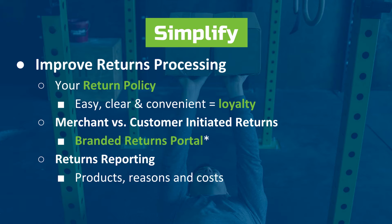The common and painful way to do returns is either through an email request with a customer or a form to fill out on your website. And then you have to go manually look up their order and figure out how to create a return label. This works for some folks, but shipping softwares like ShipStation can make it really simple to create a return label from previously shipped orders. What if I told you that you could cut that process completely out to save you all that time for something else?